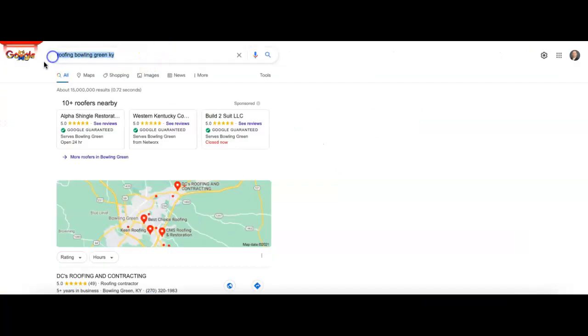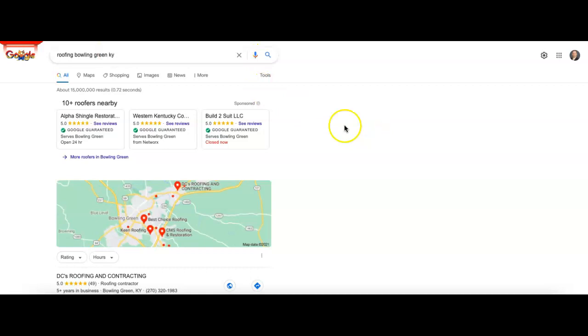You want to have keywords in that content. So I've just used roofing, Bowling Green, KY for Kentucky here as an example. Keywords are just commonly grouped phrases or groups of words that are searched the most frequently in Google searches or other search engines. This one alone, I already know, brings in 150 people every single month. And so if you want to be found for this one with 150 people every single month, you have to have this keyword on your page, and you really want to have it in your content.